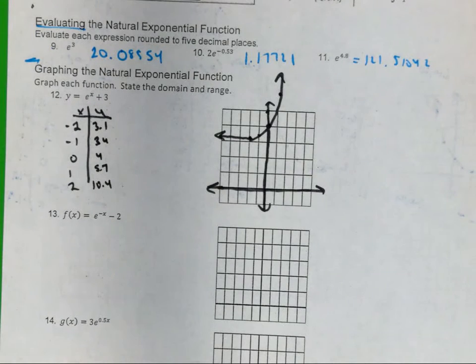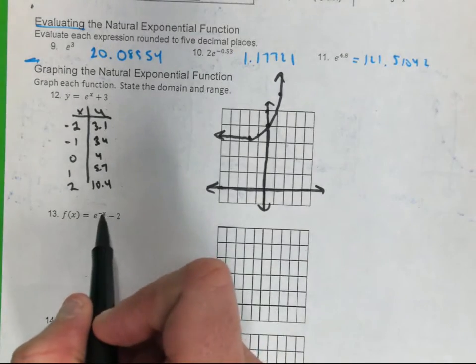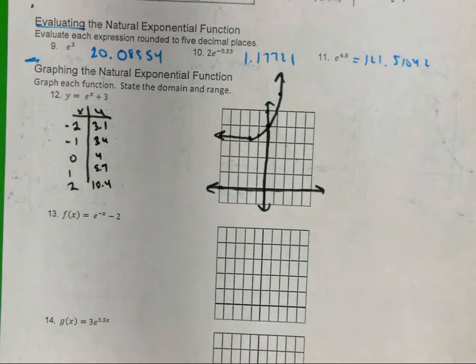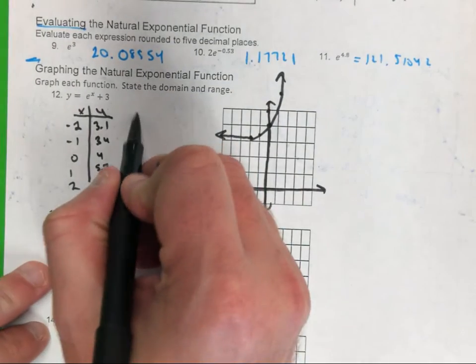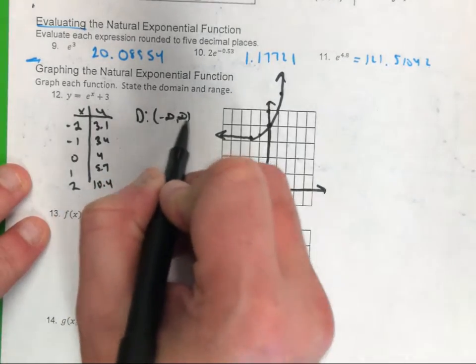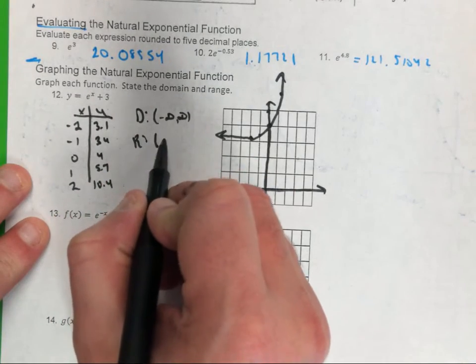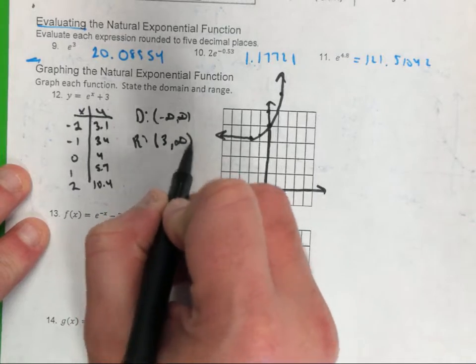Now E, remember, E is approximately equal to 2.7. So naturally it should be doing what? Growing. It's not less than 1. That's a fraction. That would be decay. So did it support our growth model right there? Yes, because E is larger than 1. But when you do have stuff like this, transformation rules will make it look like decay, but naturally it's growing. What's your domain? All real numbers. Your range? 3 to infinity.